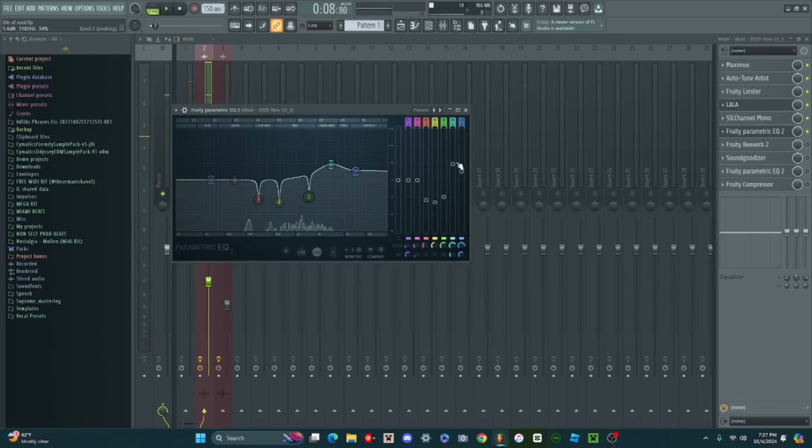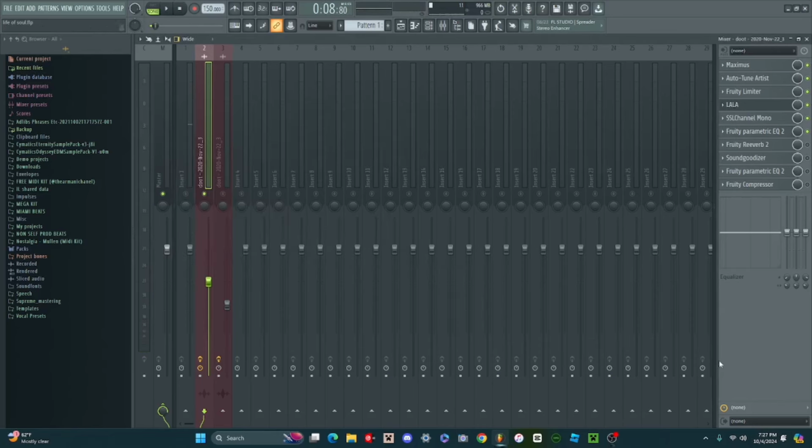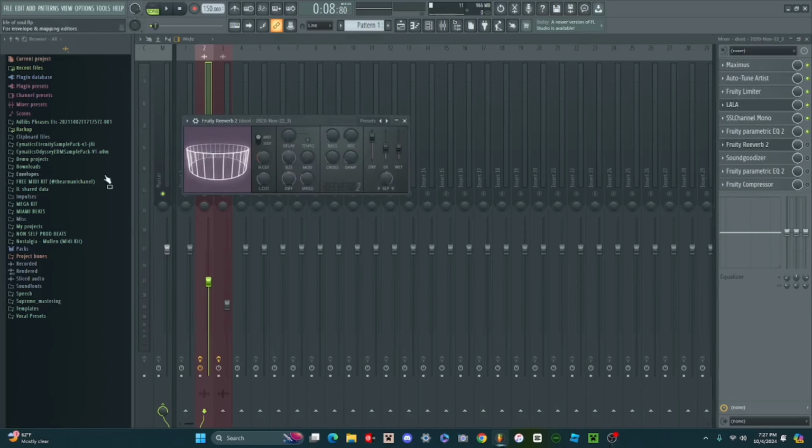That doesn't sound good either. It sounds like a tin can again. So, again, it's just taking out those sounds and frequencies that make your vocals sound like shit. You feel me? Make the microphone sound like shit. You want your voice to sound like you are speaking in person. Maybe you got some effects on it, but you don't want people to immediately hear it and think about the microphone. Next up is going to be our reverb.